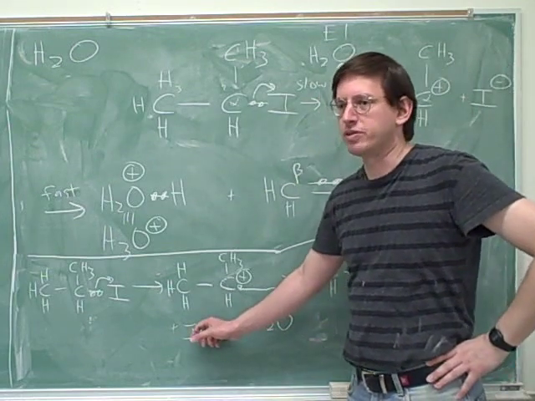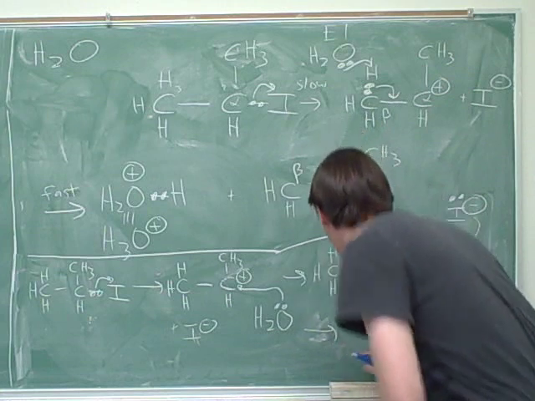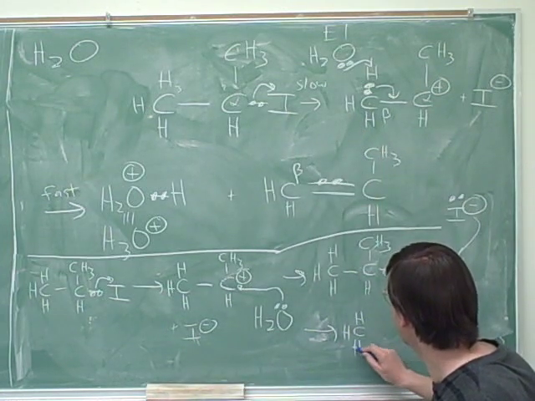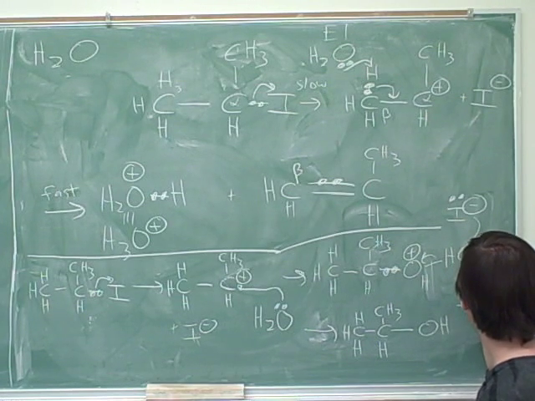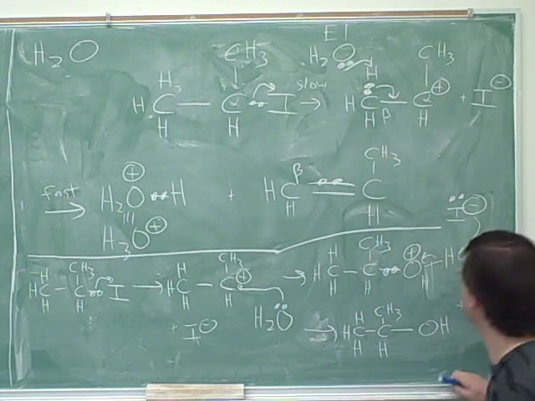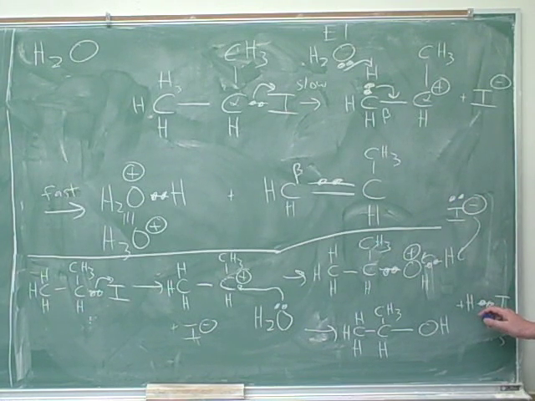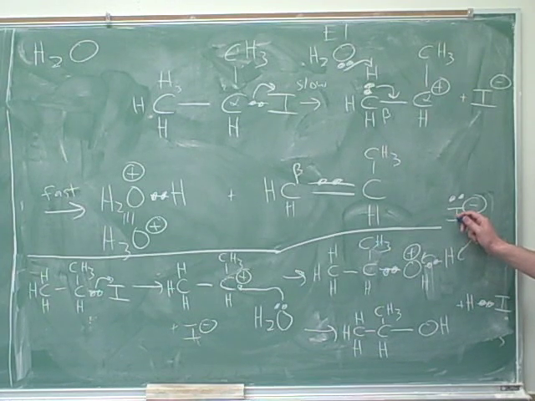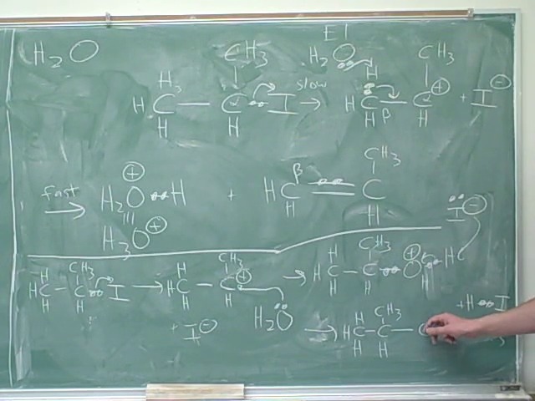Who's going to do the deprotonation? We can use the iodide that we produced in an earlier step. There are going to be two arrows in that deprotonation. The iodide should be taking the proton. The pair of electrons that used to be on the iodide went into the bond between the hydrogen and the iodide. The iodide is at the new initial tail — it goes from negative to neutral. Then we take this bond and put it onto the oxygen, so the oxygen is at the final head and goes from positive to neutral. That's how the deprotonation gets rid of this charge.